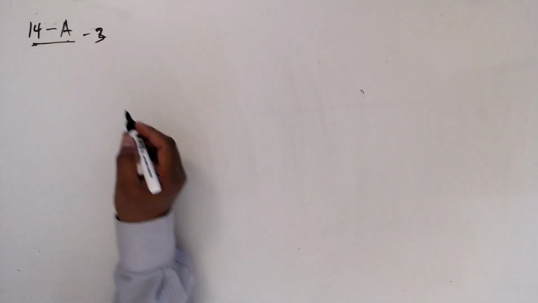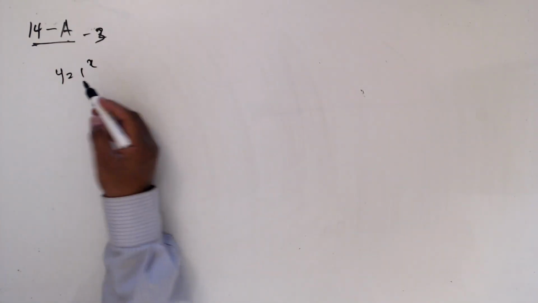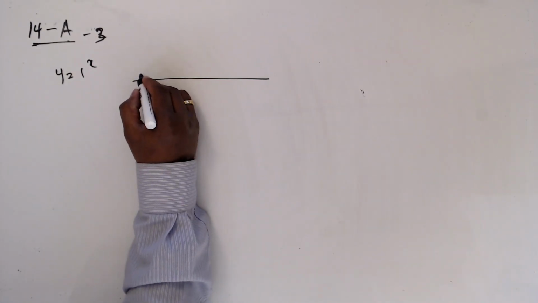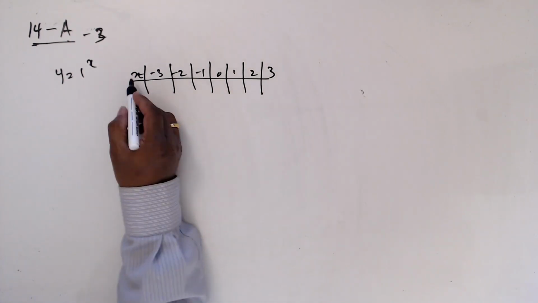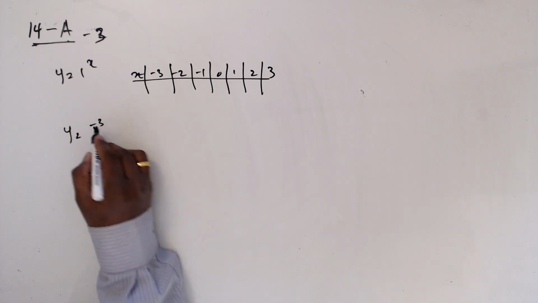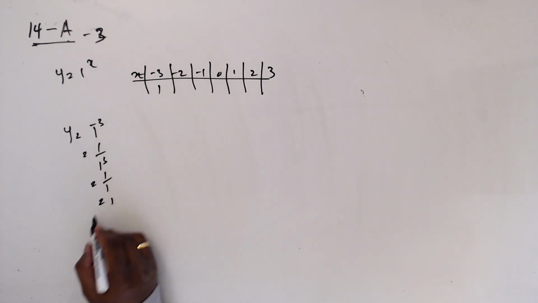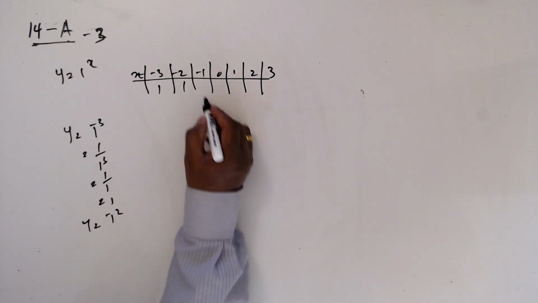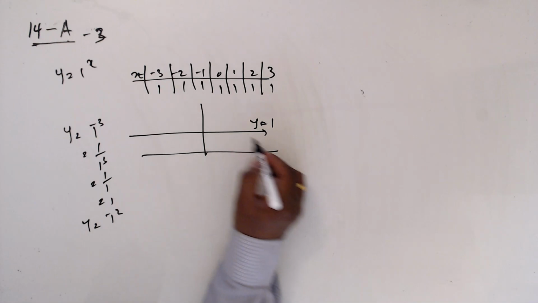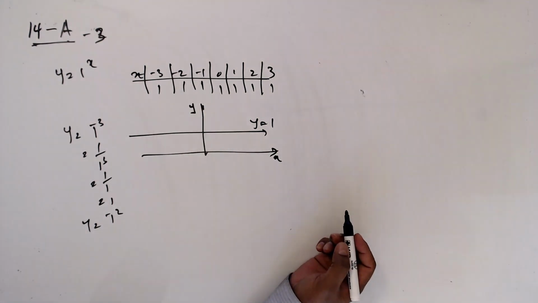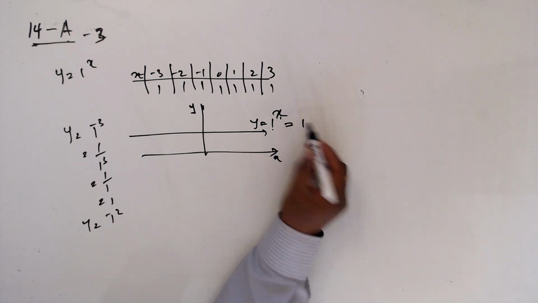Question number 3, we already discussed. Sketch the y equals 1 to the power x graph. Whatever x value, the answer is 1. So for example, let's say x is -3, -2, -1, 0, 1, 2, 3. So y equals 1 to the power -3 is 1 over 1^3, which is 1 over 1, equal 1, and y equals 1 to the power -2 is also 1. This is also 1, 1, 1, 1. So I draw this one. This is a line, the y equals 1 line. You can write this as the y equals 1^x graph, always 1.